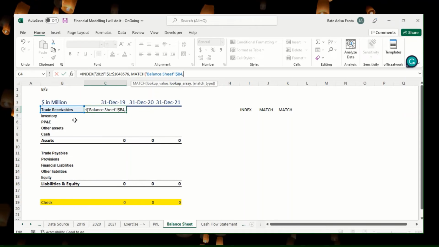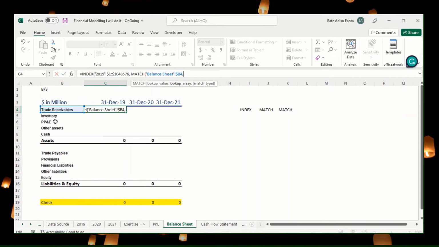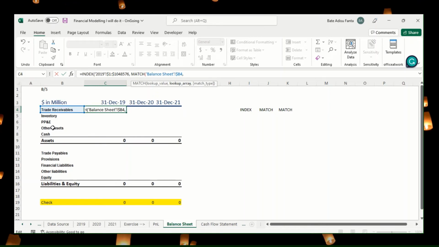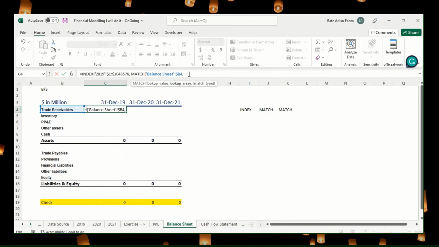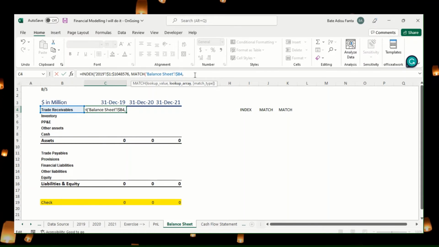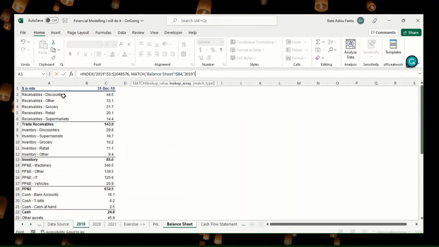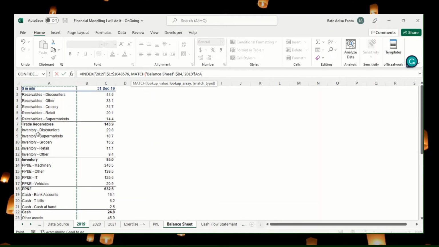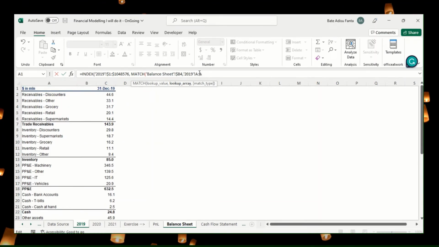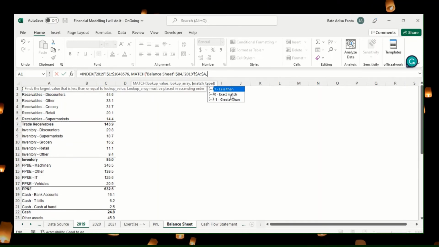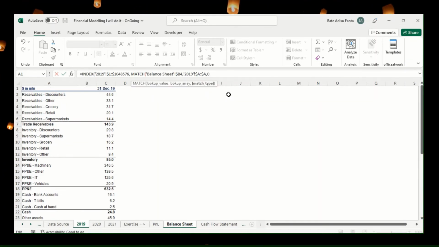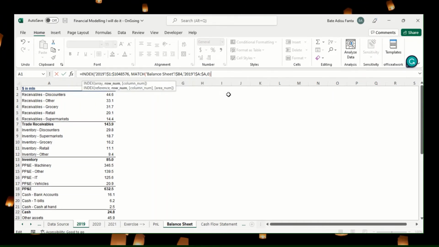So going down is okay in this case because I expect to get values for all these items from the source sheet. So I don't need to fix the row in this case. Only column is enough. And then the lookup array for me to fill up these items should be here in the first column where I can see these items. So I fix the entire column here, and then I put, based on my computer suggestion, exact match. I need exact match, otherwise zero.